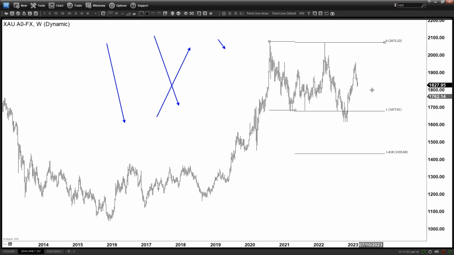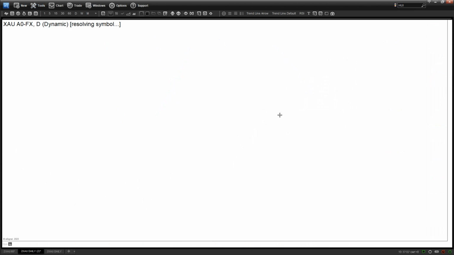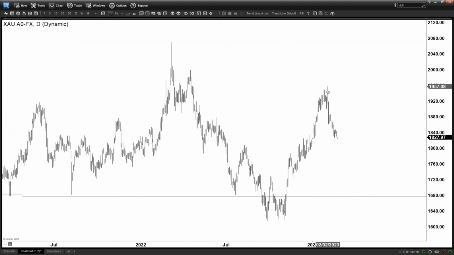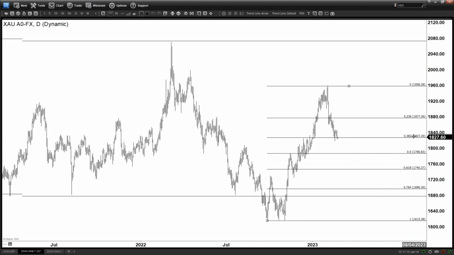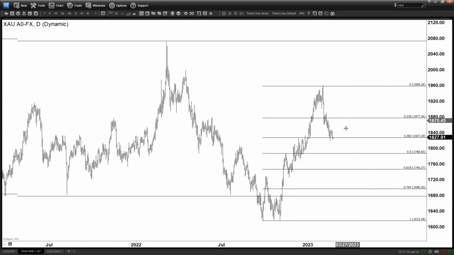Now number two, let's go to the daily time frame here and see the pullback. So far, let's use a simple retracement analysis. Now we are at that 40% more or less retracement from the lows. It's a decent retracement, but it could extend. Of course, retracement can extend to 50 or even 60%. It's not totally impossible.